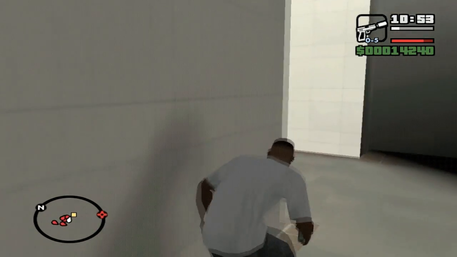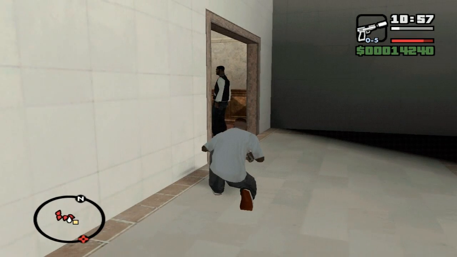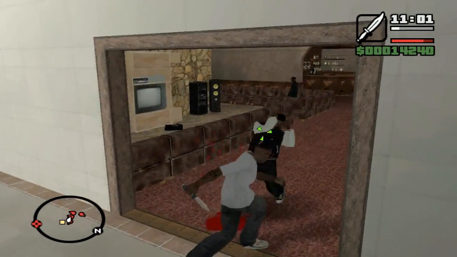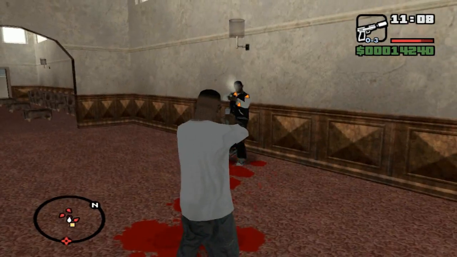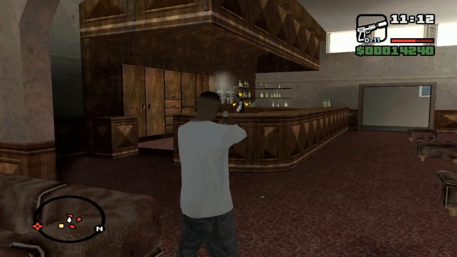Alright, so we're just going to want to check our corners here. Make sure we don't walk up on anybody. And actually, I think I can take out this guy with a knife. Huh? No, no, no. Oh, crap. Alright, you know what? Screw it. Stealth mission failed. We're just gonna run through and James Bond these guys with our silenced pistol. Whatever.